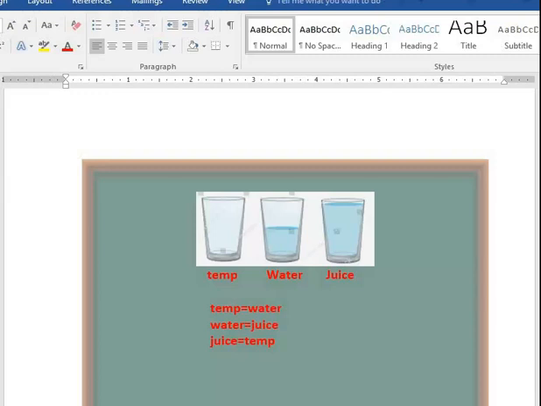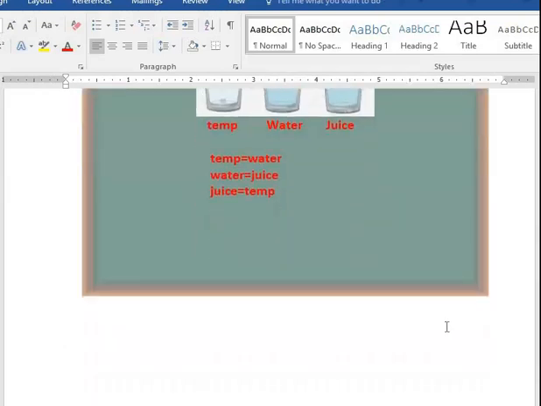I hope everyone has understood the analogy example. Similarly, assume that we have two variables. I have int a, b, and one temporary memory. What is the name of the first variable? A. What is the name of the second variable? B. What is the name of the third variable? Temp. I hope you are all understanding my explanation.